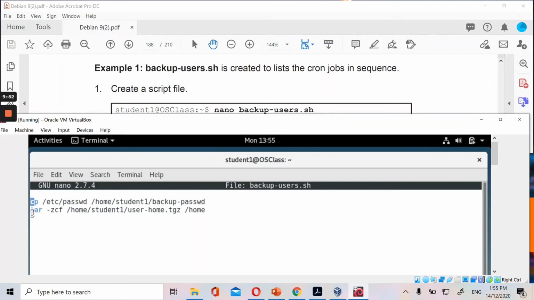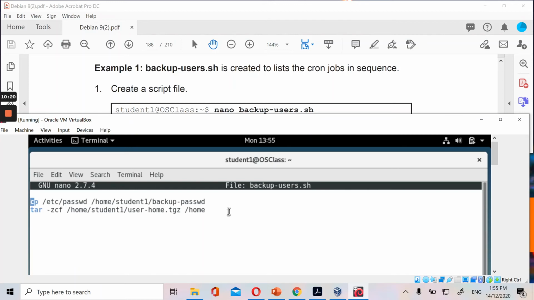And second, we would like to archive and compress the home directory, /home/student1, to user home.tgz. So there are two things that we want to do. First, copy the etc password to backup password, and second, archive and compress the home directory into user home.tgz.